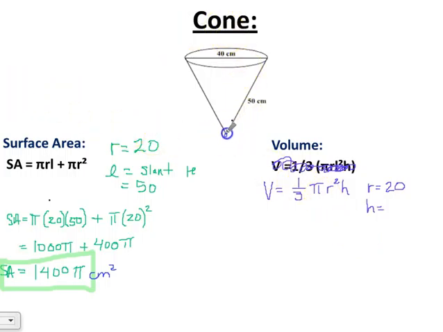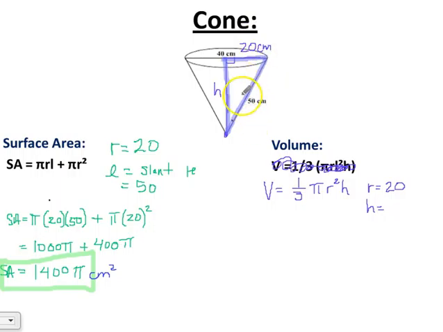Remember, the height starts at the vertex and goes straight down to the center of the circular base. That's our height. We don't know that. That has not been given to us. Can we find it though? Well, look here. I'm going to highlight half our radius of our circle, our slant length, and our height. What does that create? A right triangle. And we know the radius is going to be that base of the triangle. That's going to be 20 centimeters, half of the diameter is 20 centimeters.